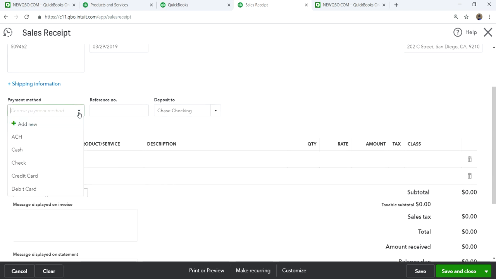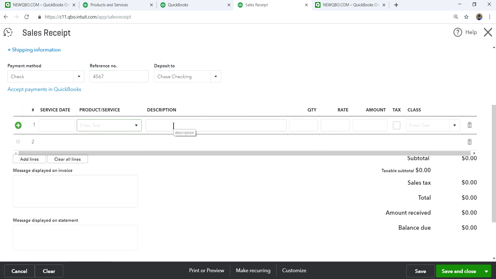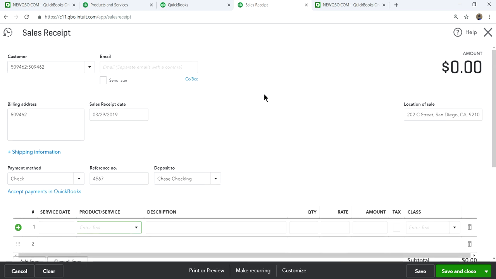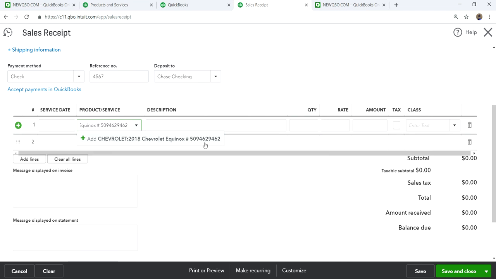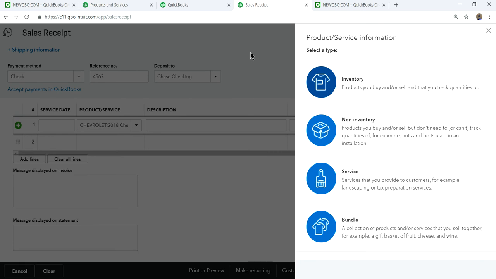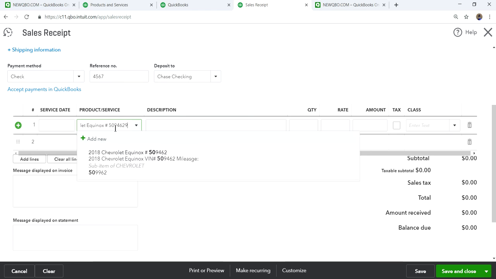And the payment method, let's say they give you a check, and product number, same thing, is 509462 right here.